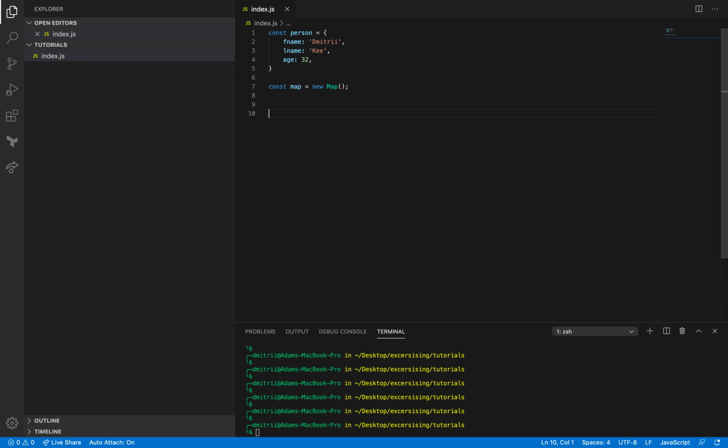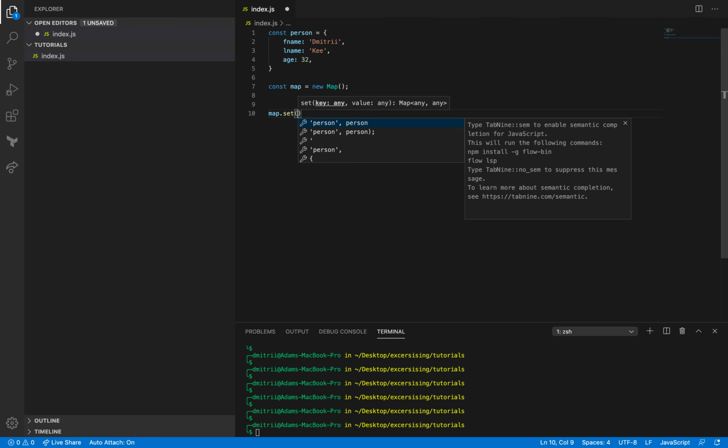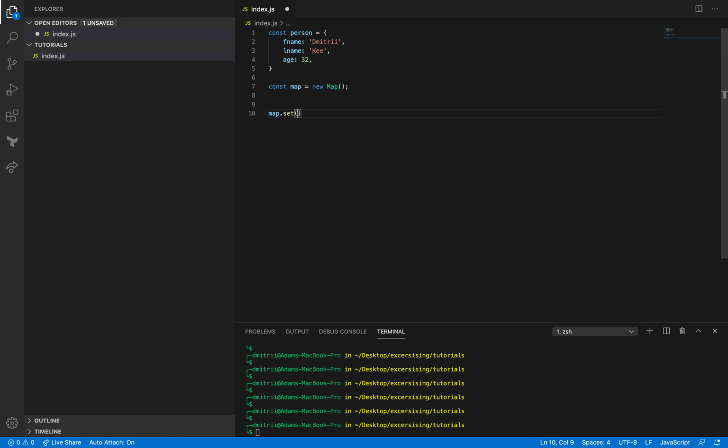So in order to do that, we can do map.set, which is a standard method of maps functionality. And what we can do is this: let's come up with the same properties.